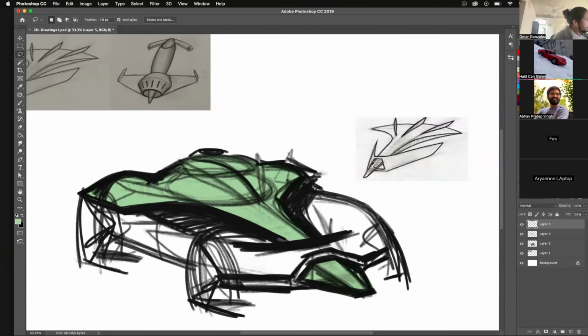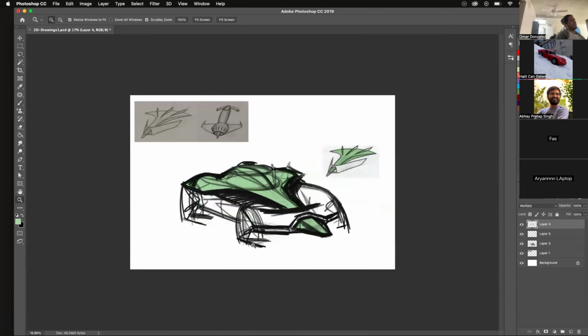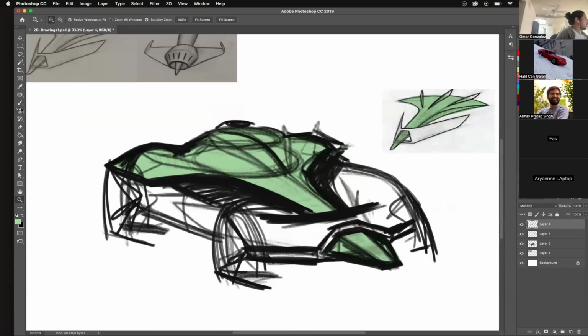So, and for next class, that's exactly what you guys need to do, right? Come up with a direct translation of your speed form into your car, right? And the sketches can be loose, right? You see how loose I am here because I'm exploring, right?